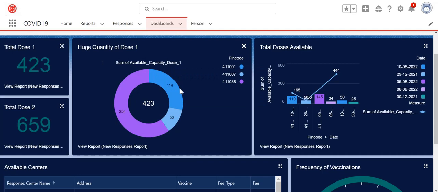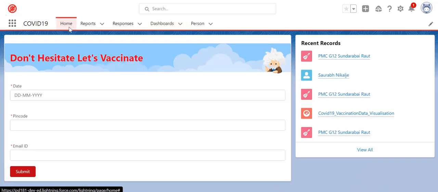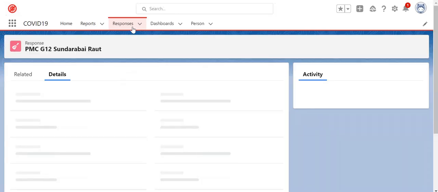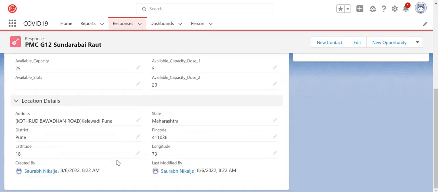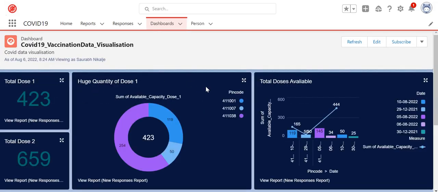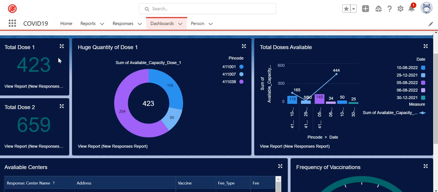And it fetches all the records which we are hitting basically on this home page. The component, when we are entering the date and pin code, and when we are hitting the API, we get the responses. And I have created a custom object called response, in which we are getting those responses of the center, and these centers are used for the reference in this dashboard. So whichever area and pin code you are entering on that LWC component, we will be getting an API response. Those responses we are using here for the visualization.